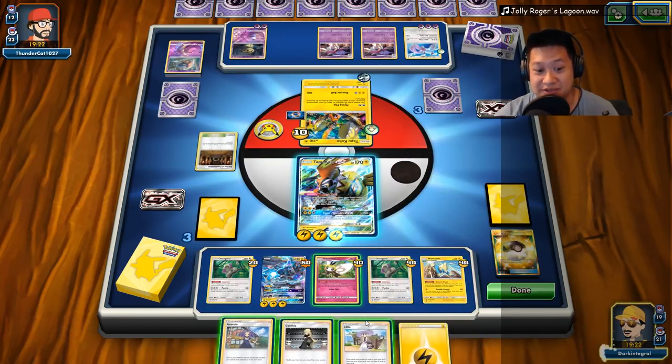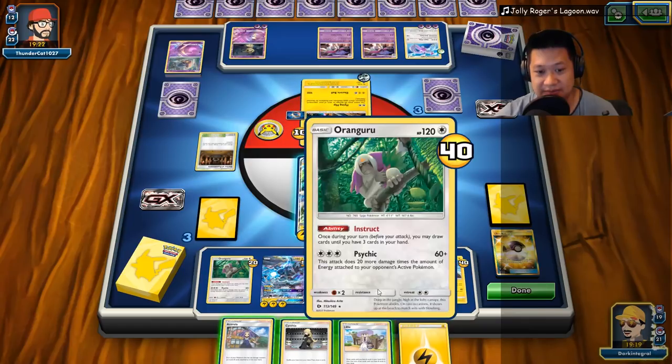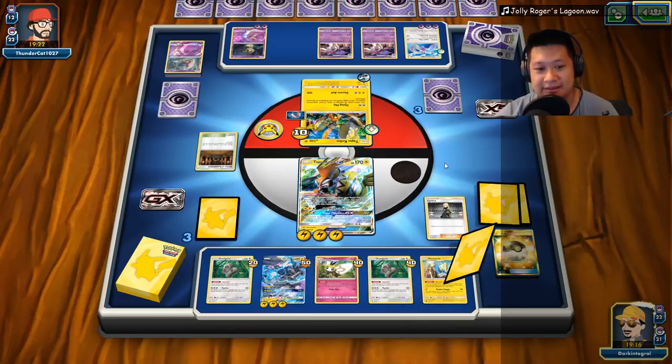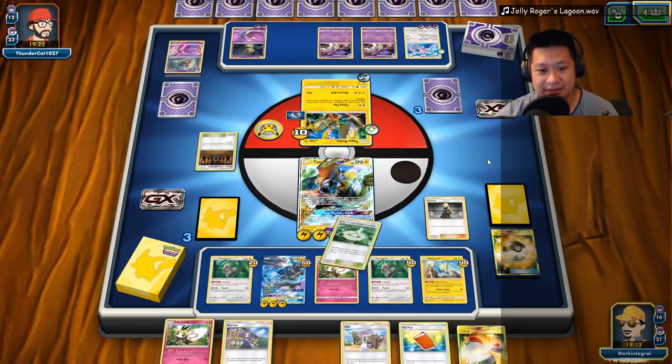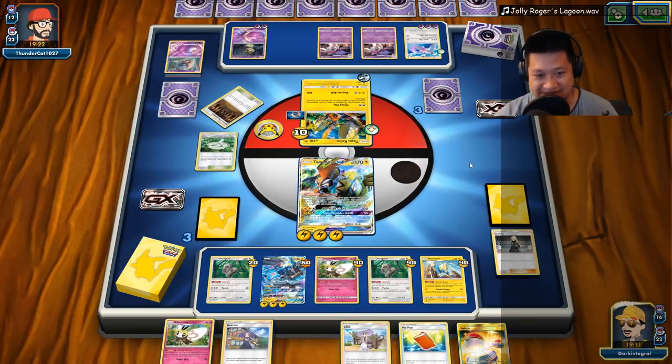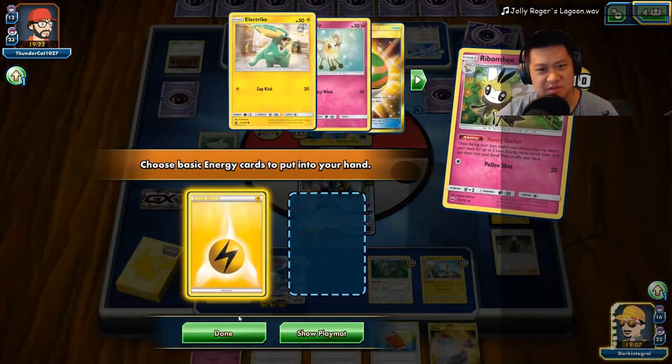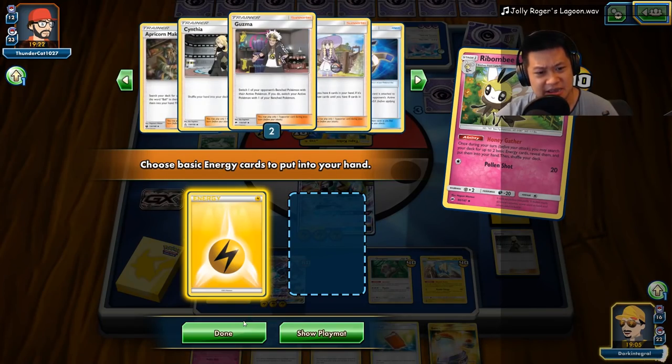Alright, now if I can get rid of the stadium, this will be awesome. Yes, I can get rid of the stadium. Excellent. That was good. Let's go ahead and do Honey Gather. You know, just take that out of my deck. What's left in my deck? Jeez.